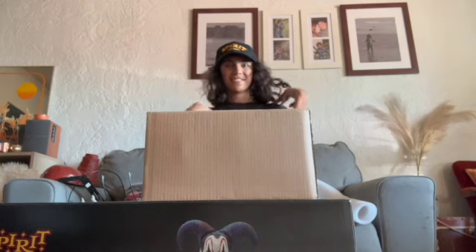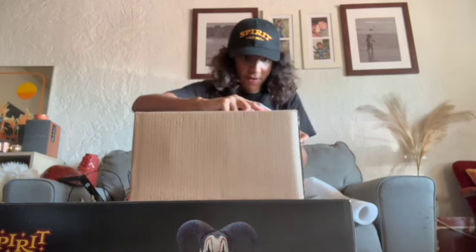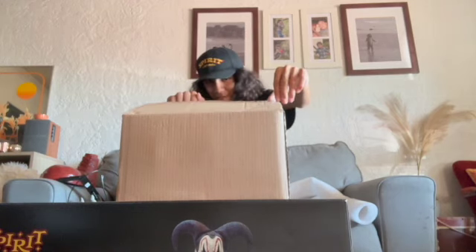As you guys have probably heard, Nibbles has been getting a lot of face deformities, and I'm hoping the head on my Nibbles is not so deformed. We're going to open it up and make sure it's a perfect looking head. Let's cut carefully. SBI, please bless me with the best looking Nibbles head that the earth has ever seen. Let's go ahead and take a good look at his head — ready? Moment of truth — one, two, three!